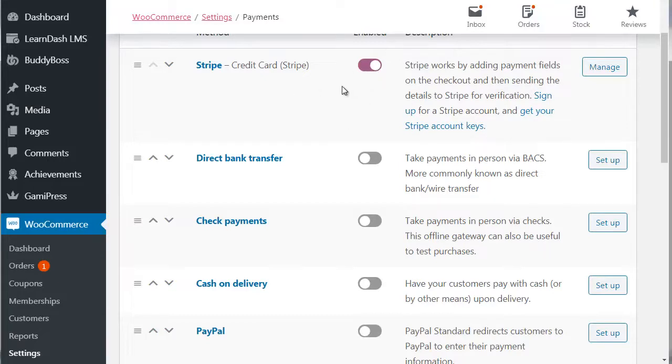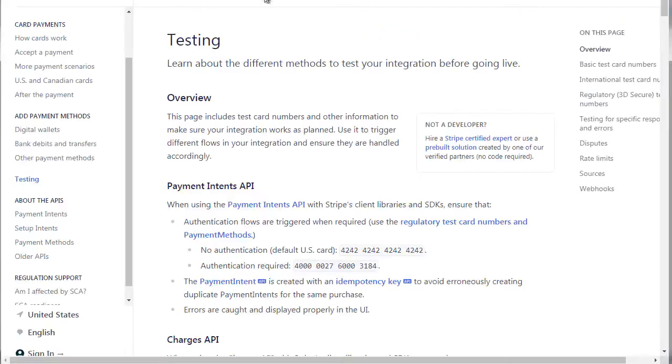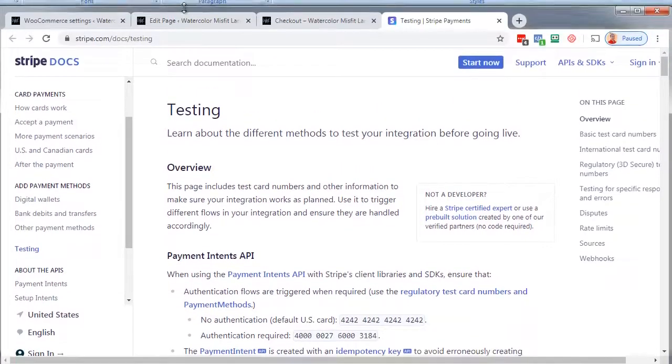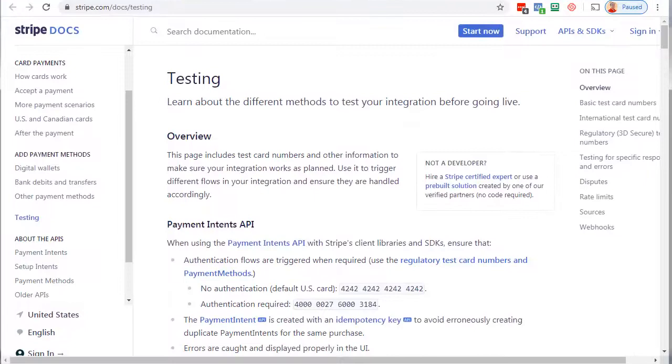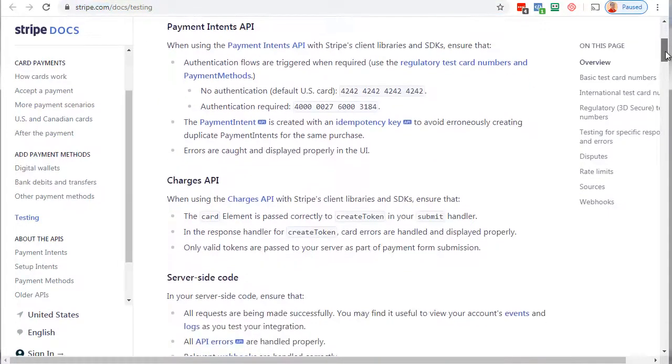So once you've activated your Stripe, whether you did it yourself or you hired somebody to do it, then the next step is to get some test credit cards. So here's what I mean by that. If you go to stripe.com, and it'll be stripe.com/docs. So let me scroll down here so that you can see it better. Okay, so what we're going to do here is go to stripe.com/docs/testing. You go here and you want to look for some test credit cards.